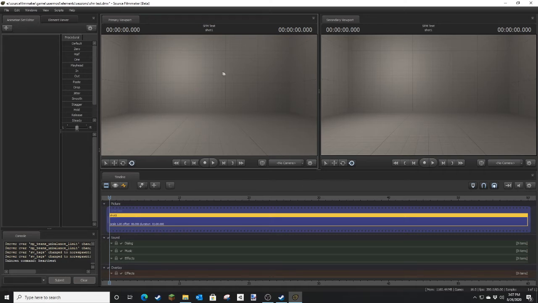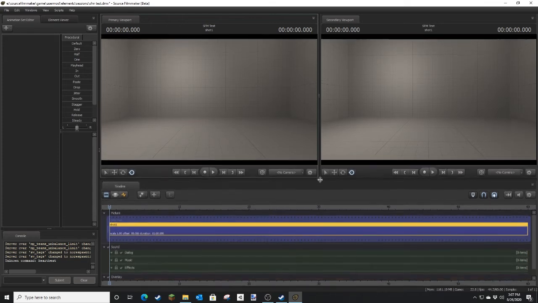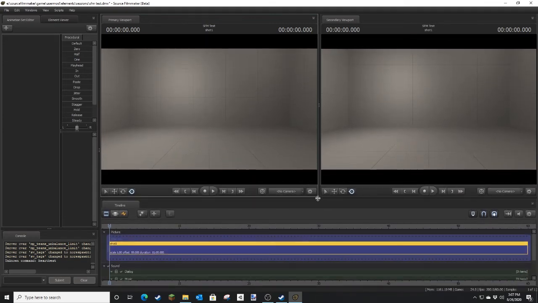Once you manage to get to see this type of screen, I suggest we move this part down just a bit so we can see more of the screens. So there we go. In this area here, this one is called select, this one is to move, this one is to rotate, and this one is just for screen.